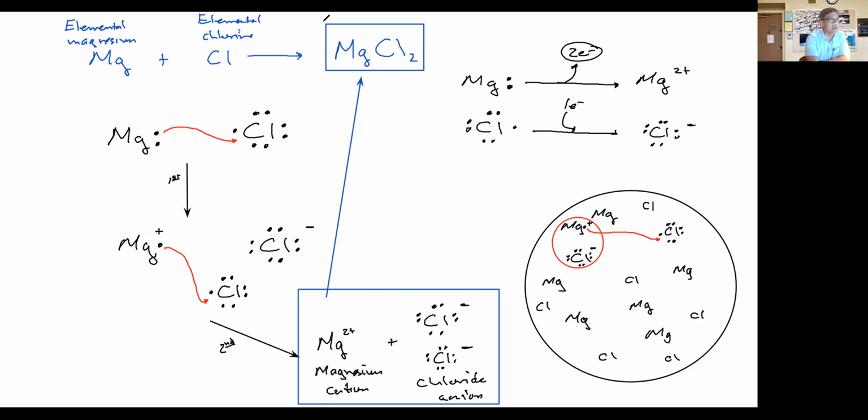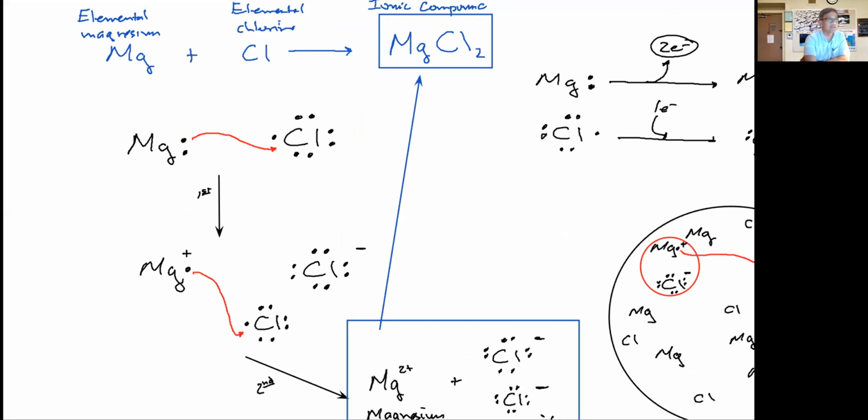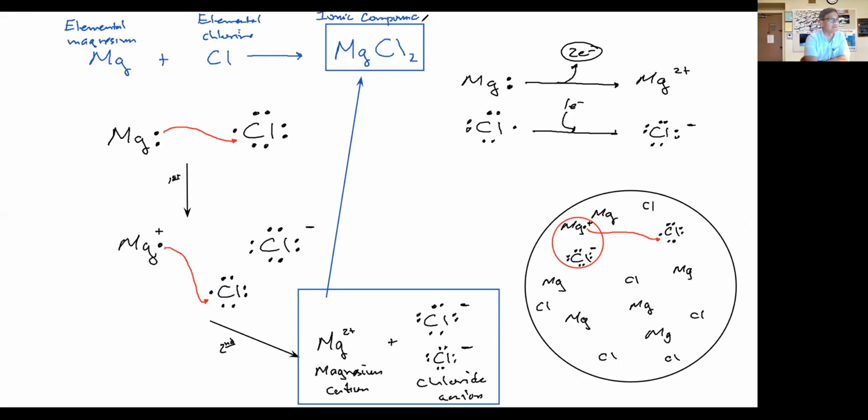So this is the ionic compound that forms from magnesium and chlorine. That's our ionic compound right there. Okay, all right. How do we name this compound? Well, like we named the other compounds, the formula part is a little bit different here, but the naming becomes pretty simple because we just take the name of each one of the ions here.